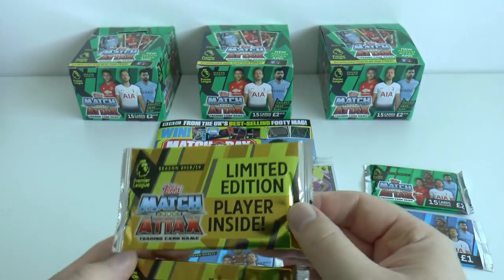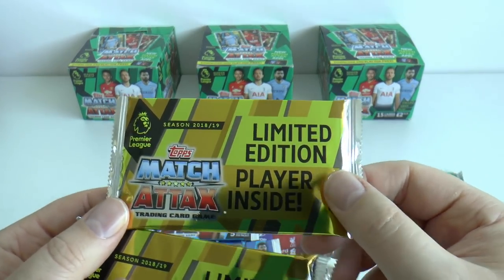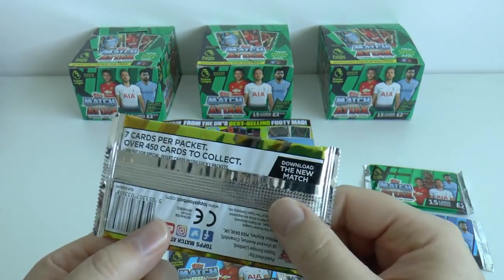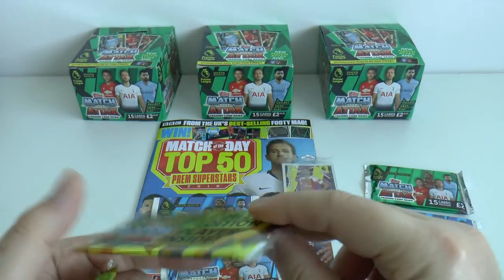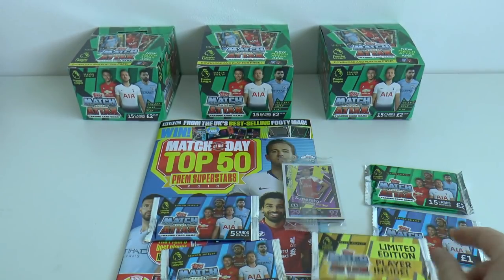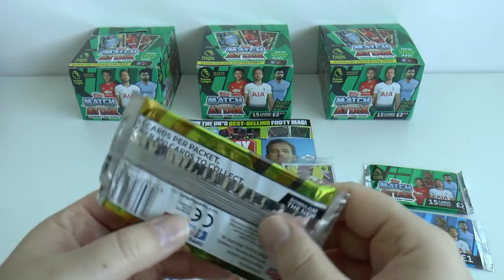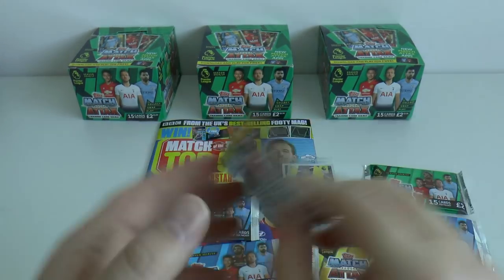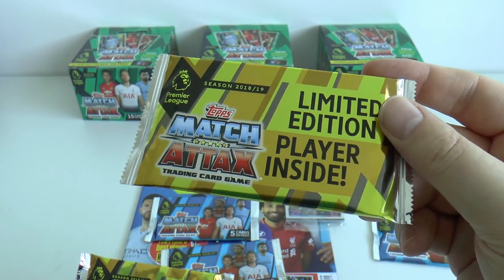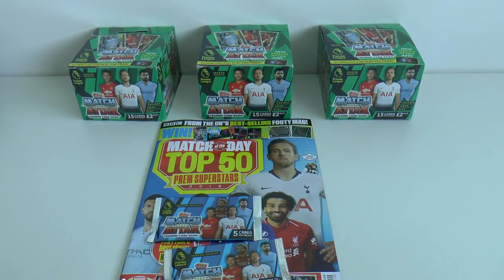This is just solely for the UK - there will be different style packets in Asia, which we'll show you in a future video. But this one's the seven player limited edition pack - seven cards per packet, and a guaranteed limited edition player inside. This is my favourite pack so far of the Match Attax Premier Collection. And then you've got the very similar limited edition gold pack - however it is 15 cards per packet in this one. These are found in the Mega Multi Packs, and these in Match Attax's best product this season, the £5 Multi Pack.